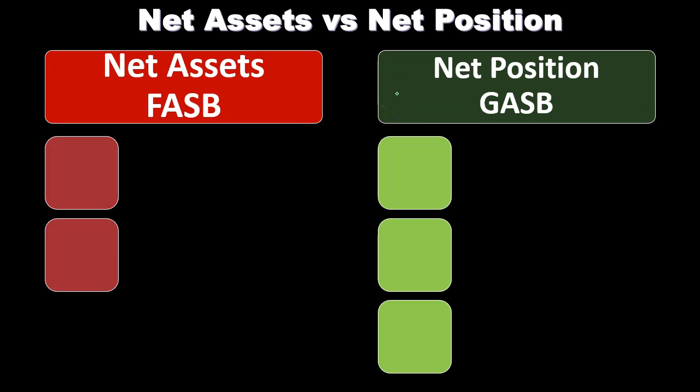So it's really just a terminology thing that we're talking about. If we're thinking about the double entry accounting system, then we are simply thinking about that third category, like the equity section: assets, liabilities, and what are we going to call equity? Net assets, equity, net position. So FASB, net assets; GASB, net position.